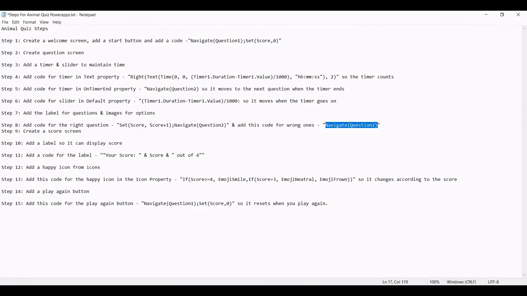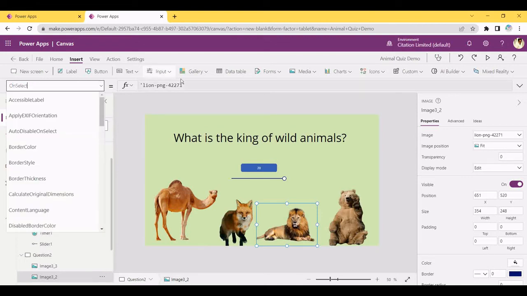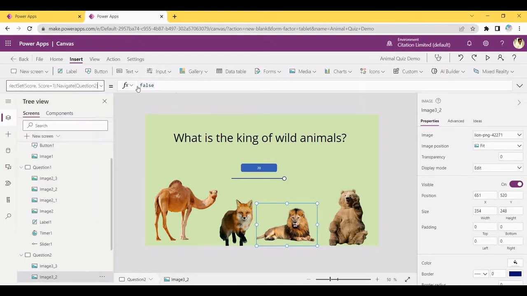So let's add this code for the right one. So the right one is lion. Now I'll go to lion's on select, and we will just change false to this.